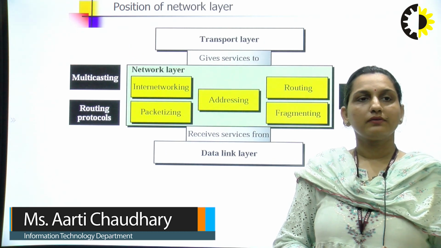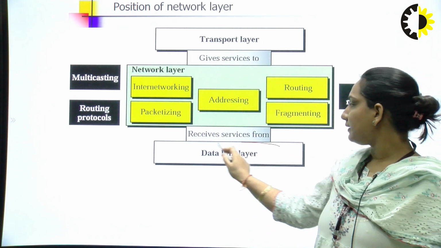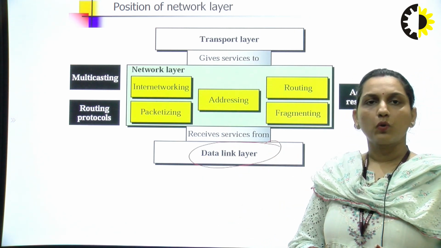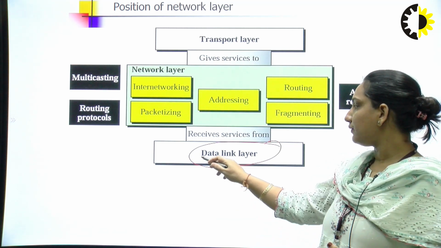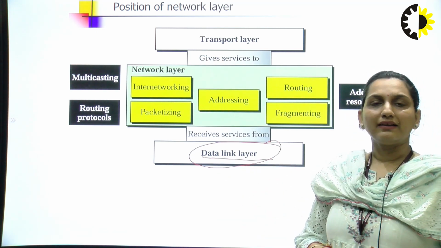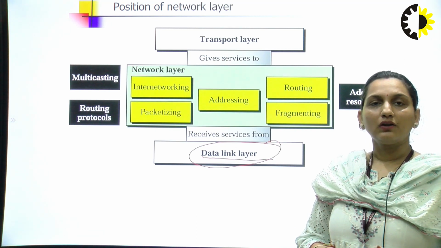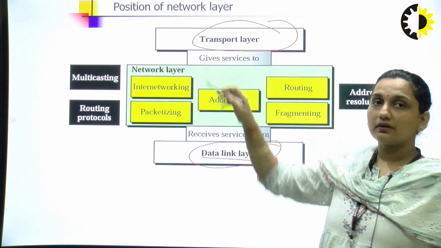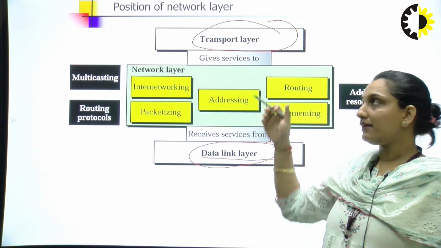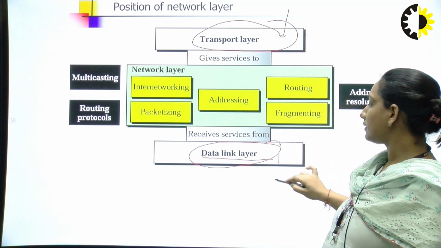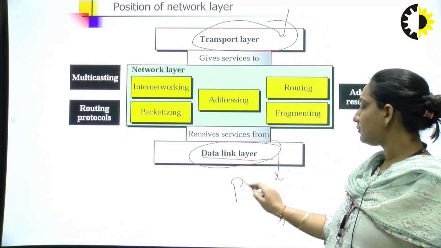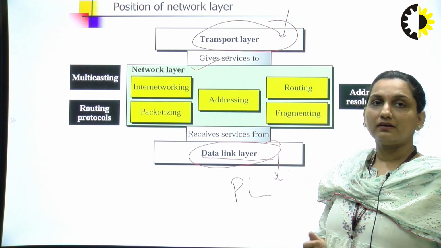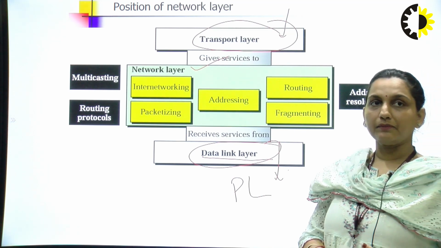In today's PPT, we have seen the data link layer, and the TCP/IP and OSI models. This is the network layer, which handles error control, flow control and similar things. And this is the transport layer. The data comes from the transport layer and goes to the network layer, and then it goes to the physical layer. So in between there is a network layer. We will see what the work of the network layer is.